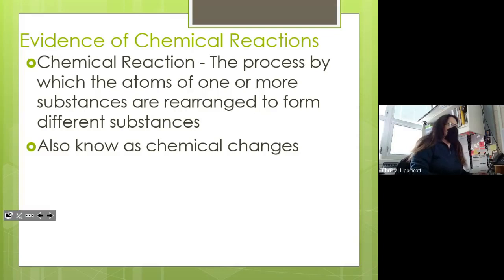Okay, so what we're going to be looking at is chemical reactions. What we've been looking at to this point has been just the compounds, okay? They could be beginning compounds, they could be the stuff that you end with, but that's what we've been looking at. Now we're going to take those compounds and react them with other compounds to form new things, okay? So it's a process where we're rearranging substances. It's also known as chemical changes. And I think that's one of the blanks you have to fill in on your notes, okay?